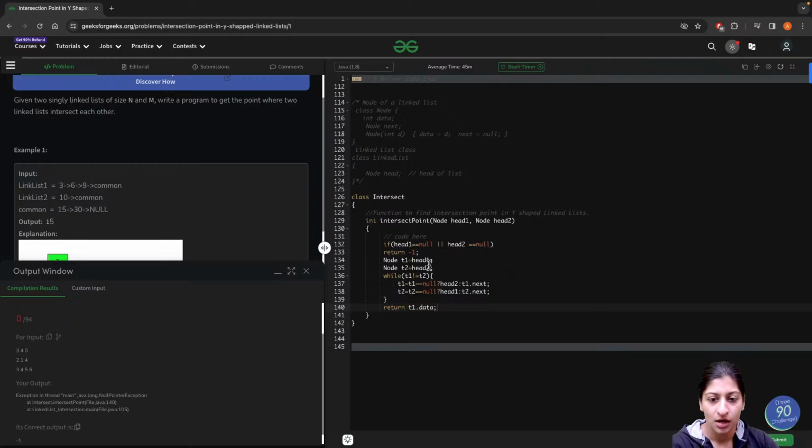Let me check. t1 is pointing to head 1, which is a fine case. t2 is pointing to head 2, while t1 is not equal to t2. If t1 is equal to null, point it to head 2. Otherwise, t1 dot next. If t2 is equal to null, make it point to head 1. Otherwise, what is wrong then?